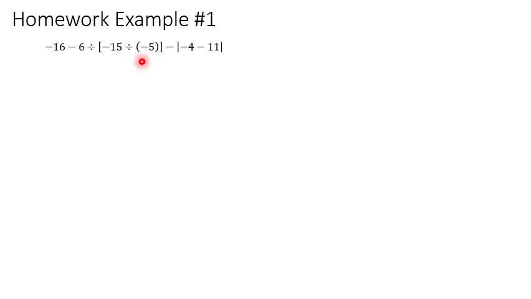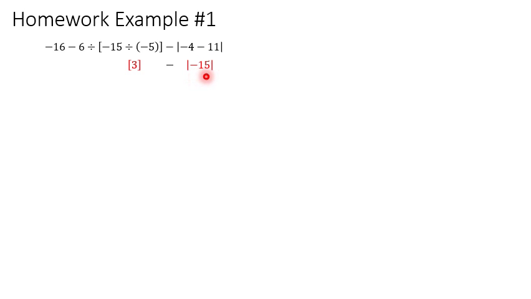So we're going way back to several sections back where we talked about the order of operations. Remember that the first thing in the order of operations is that you do whatever is in parentheses. So I'm going to consider this set of parentheses here in the brackets, and I'm going to do this operation first, but I'm also going to do this operation inside of the absolute value. Whenever I do that, I end up getting a negative 15 divided by a negative 5, which is going to be a positive 3. And then I'm going to have the absolute value of negative 4 minus 11, which is negative 15.